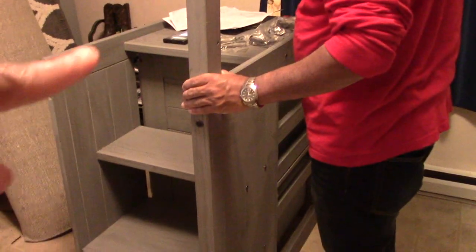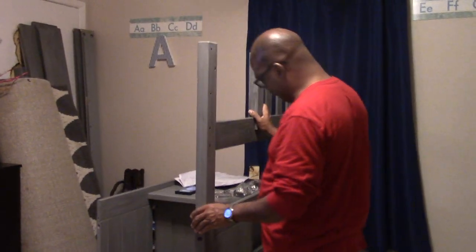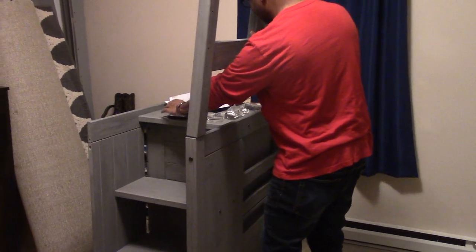Alright guys, so we're having a little bit of a situation here. Let me show you. They got the stairs right here, right? And then the drawers are on this side. So you literally have to pick how you want the bed to be in your room. And this room is a little on the small side for this furniture, so we're just trying to work it out right now and see if we have to take something loose or what. So I'm going to check back in when we kind of get it figured out.